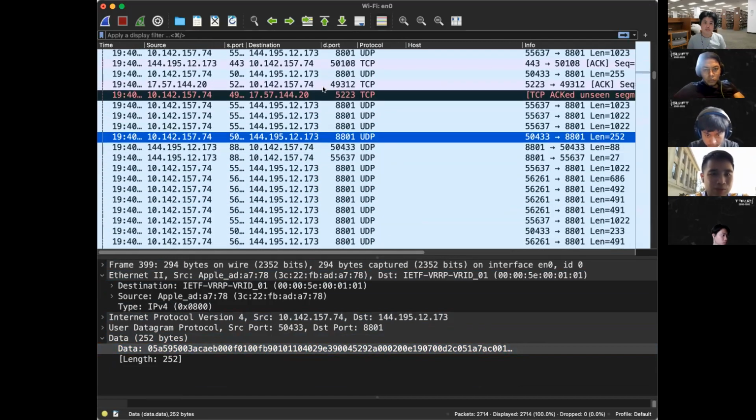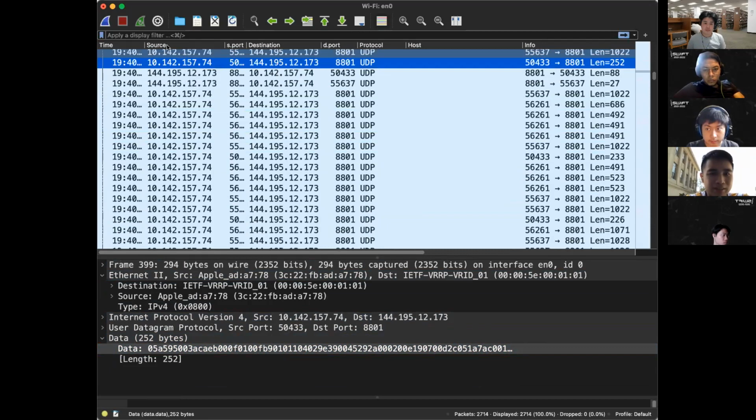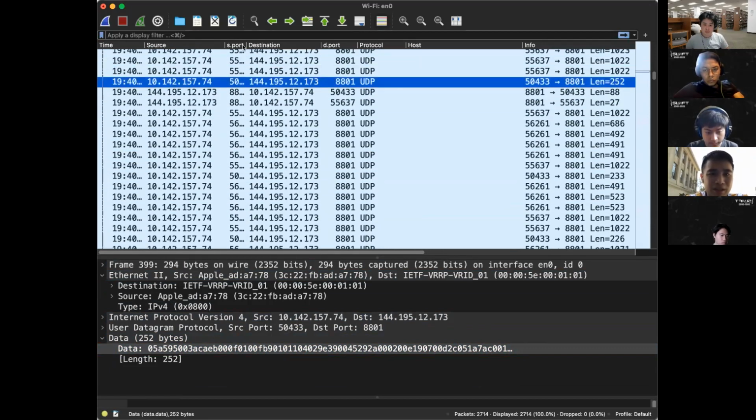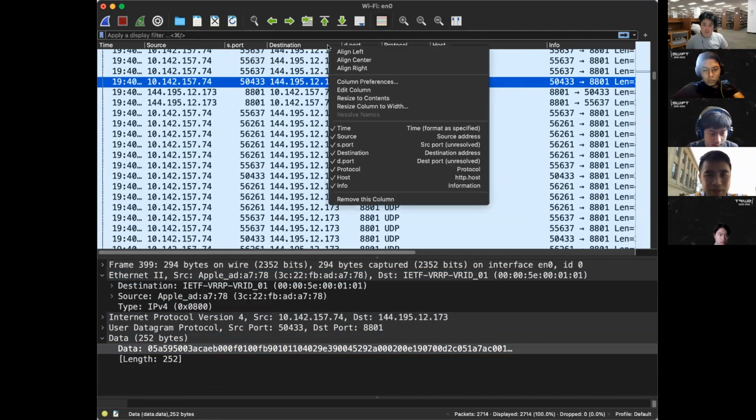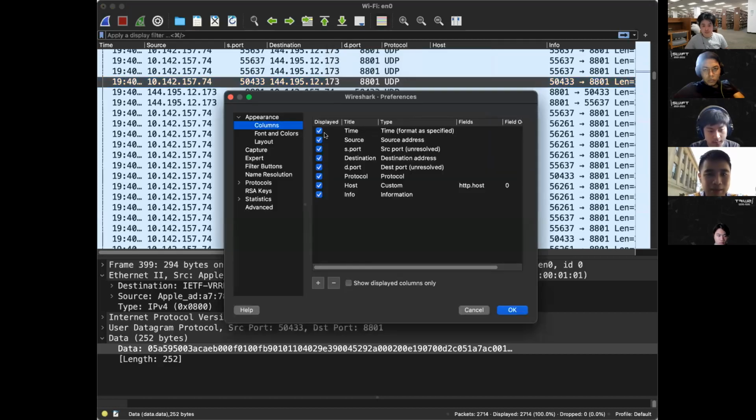Yeah, so if you open up Wireshark for the first time and you don't do any edits, your interface might look different. The way that I'm able to get these fields to show the source port and destination port is by right-clicking the column headers and going into column preferences. This is basically showing what columns I have. So I have time on the very left and times on the top over here. If you go down, I have S port and D port, which stand for source port and destination port.